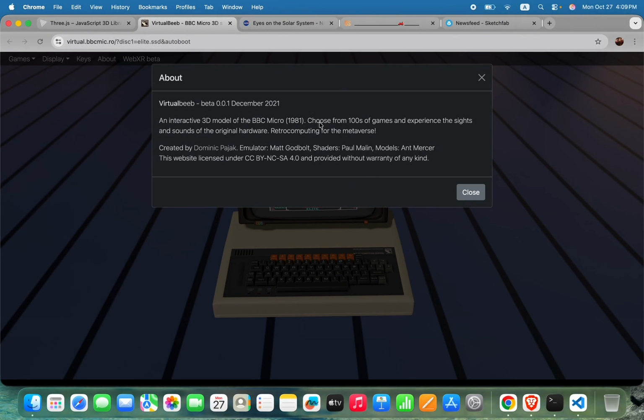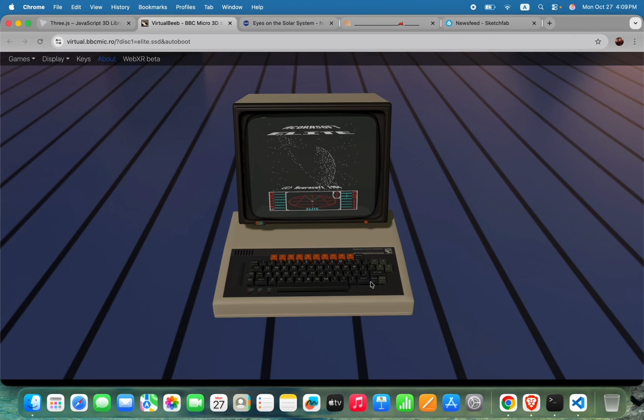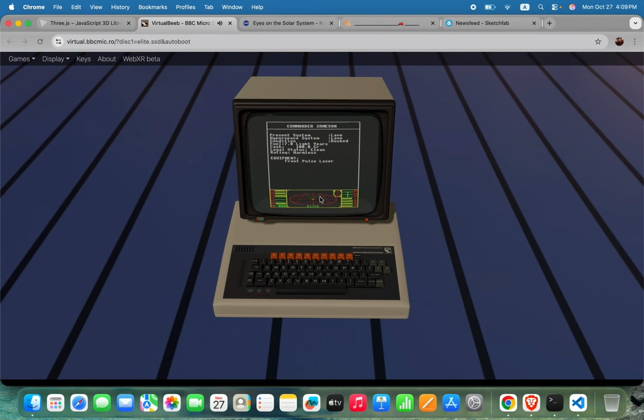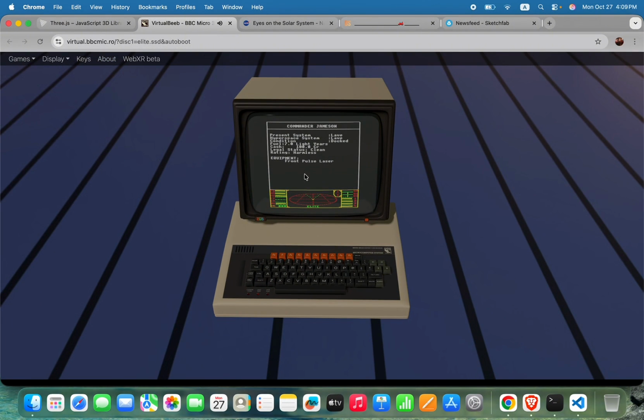Okay, it is claimed that you can choose from hundreds of games and experience the sights and sounds of the original hardware. Retro computing for the metaverse. The cool thing about it is that if I press my keyboard, so if I say hello, you can see that the buttons are getting clicked. Somehow you can make it work and play a game, I think.